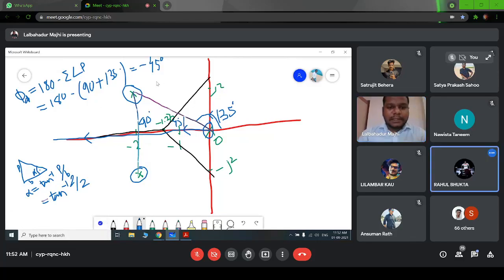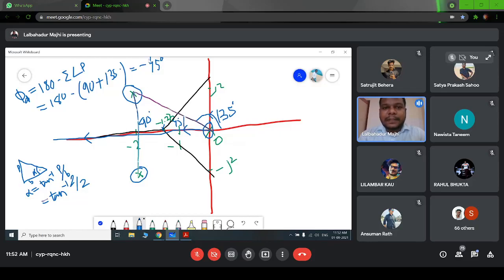Yes, sir. Clear? Okay. So we can calculate by using this tan inverse P by B. Suppose at minus 1 there is a pole. That means we have to calculate another angle, right? So this will be this one. We have to assume this right angle triangle. At that time P is 2 and B is 1, from minus 1 to minus 2 is 1. So we have to add another angle. But in this case we have only two other poles except this one.